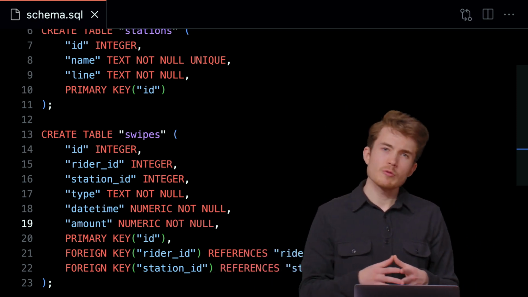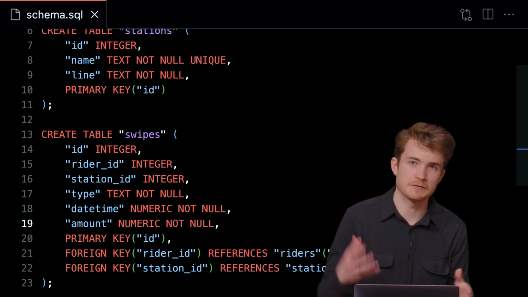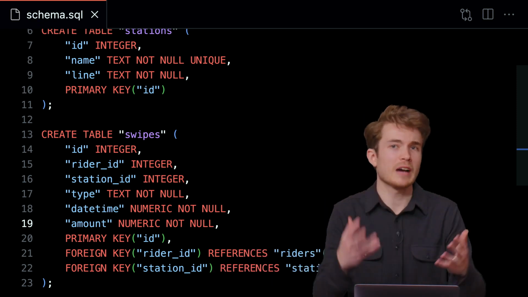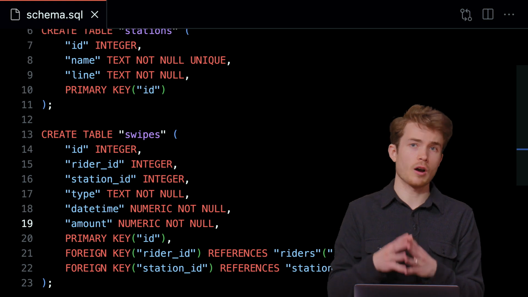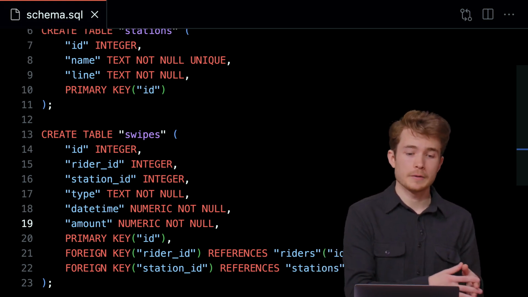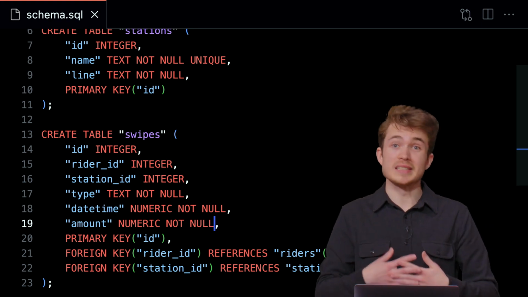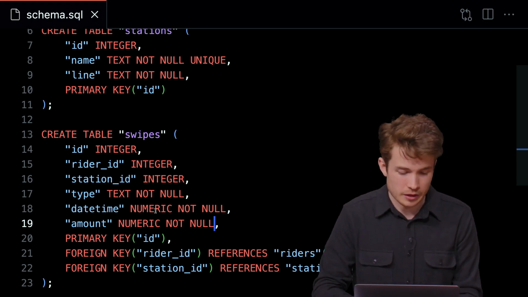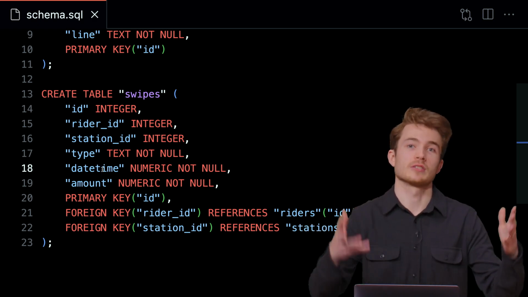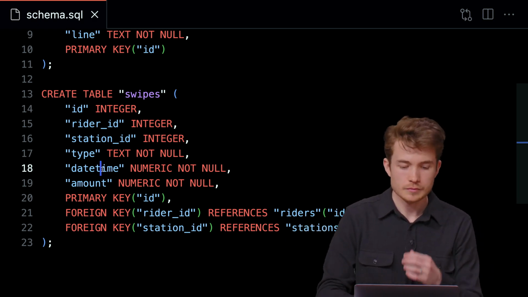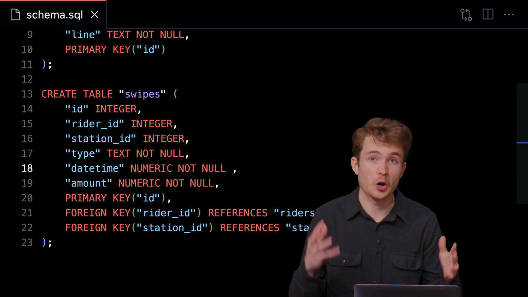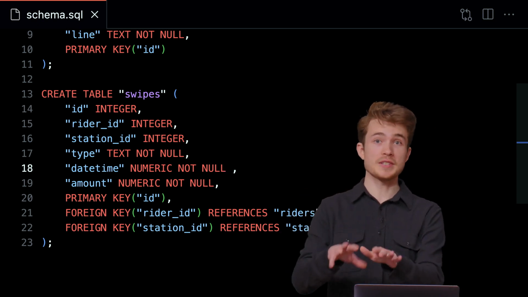Well, let's see what we could do here with default. Default gives me some default value, some initial value to add to this column if I don't specify what kind of value to add. This could be good for date time. Date time here is, again, the timestamp, the time I swiped this card to enter, let's say, Harvard Station. Well, if I want this to always have the current time, I could use default.